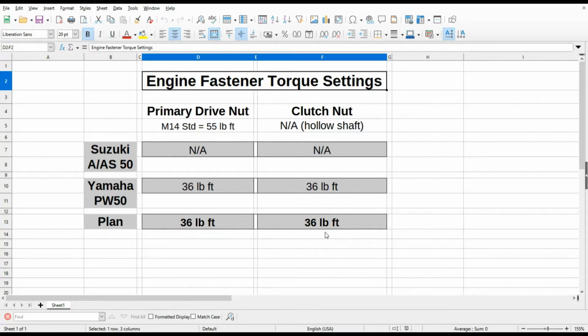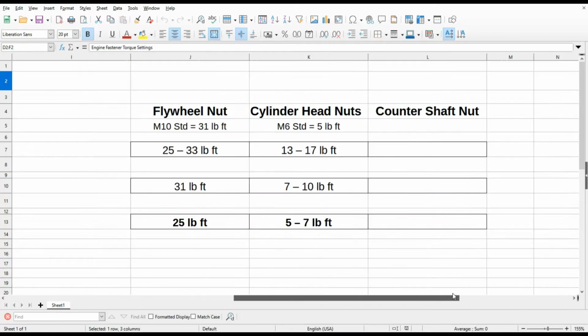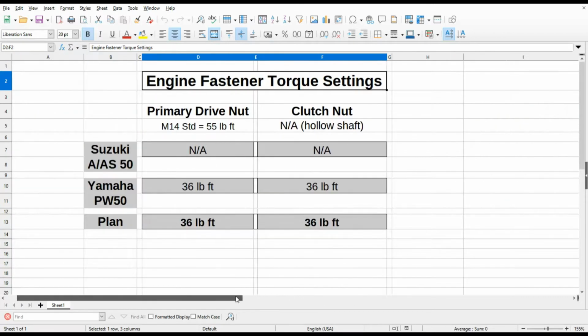When I get into doing the actual torquing, I'll go a little bit by feel as I usually do. I typically torque on these older engines to the low end of the torque standards, and we'll get to all that in just a few minutes. But I did want to share with you how I got to where I did with the engine torque settings, and we'll come back to some of the other specifications at another time. So let's go back over the engine and continue on with the reassembly.